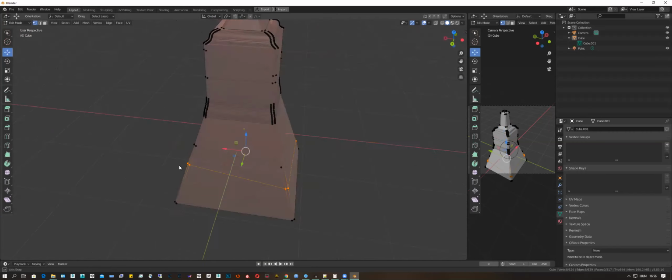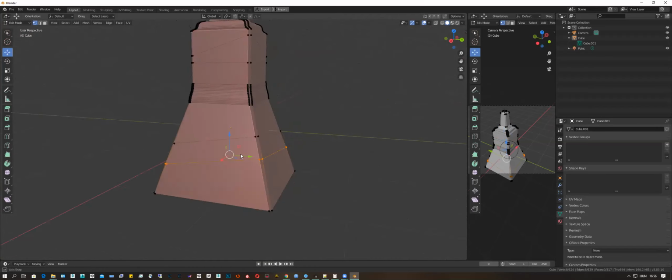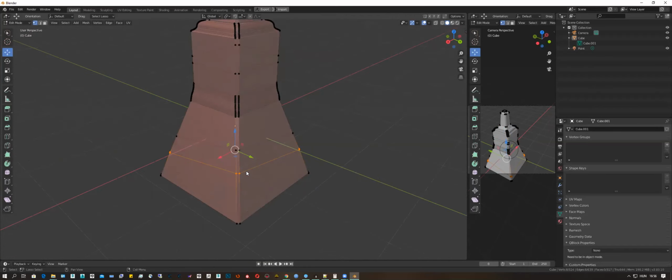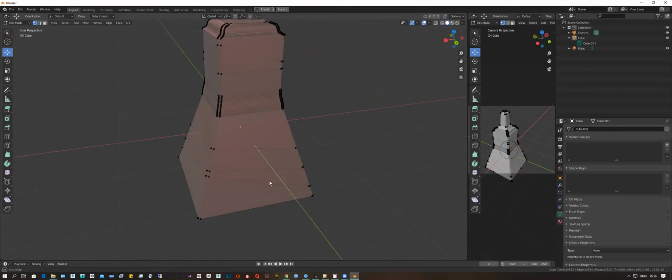It cuts everything in that slice. That's how you can cut through. So again, press the key, click, press Z, and it will be cut through. You see, entirely cut through.